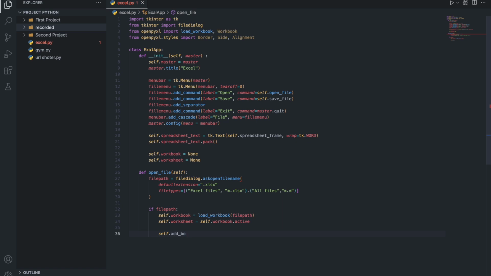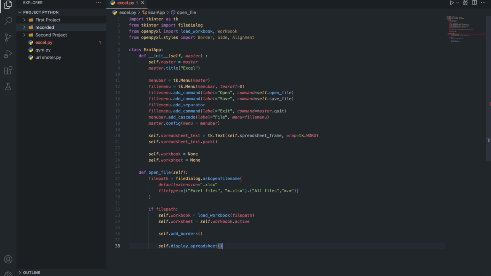Now we want to add the borders of the file. And then here write self.display_spreadsheet, and open and close this function.